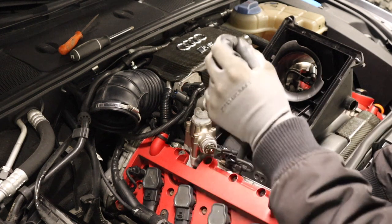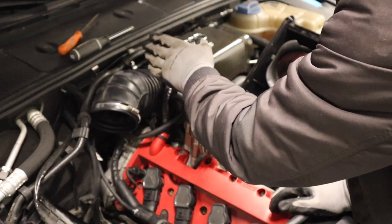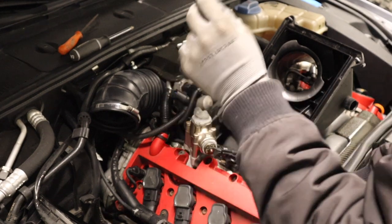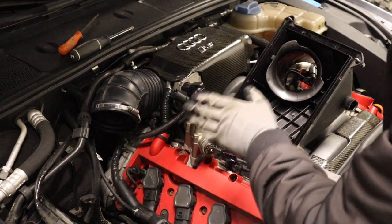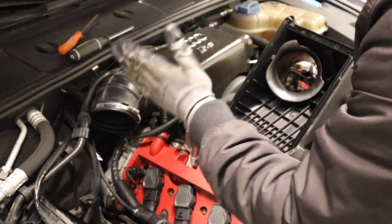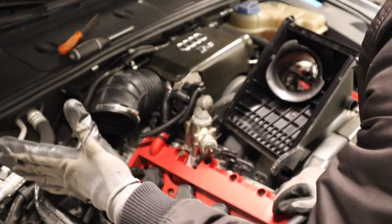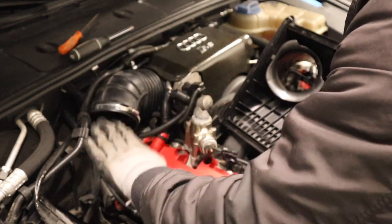So they might just stuff a rag in here and then wait until they get their part in the mail. The issue that arises with this — and this has happened before — is people will leave a towel inside of here and then the throttle body will suck it in. Most of the time it gets stuck in the throttle body, but the car will throw a code and go into limp mode. In a horrible case scenario, it could go into your engine — so something as simple as changing your air filter can trash your engine. If you're going to take a break, make sure to either put everything back, or use tuck tape on the outside of the snorkel tube because that's something that's visible. Even the most focused of you — if you put a rag inside of there, this tube is facing downwards, and it'll skip your mind two weeks later when you come back and your part is in the mail.